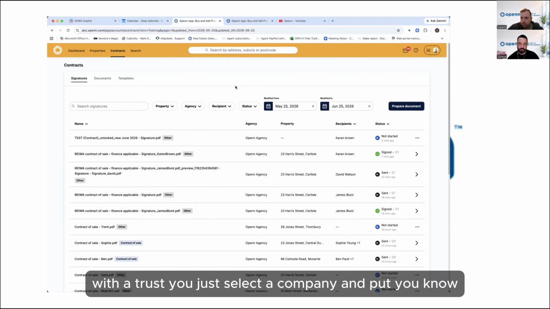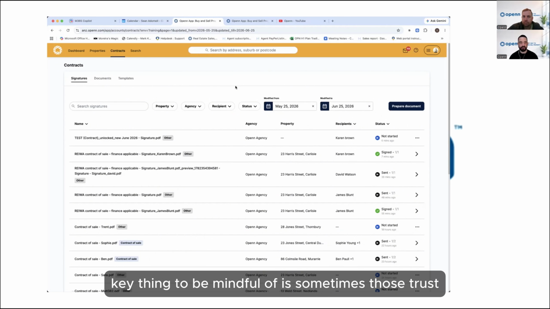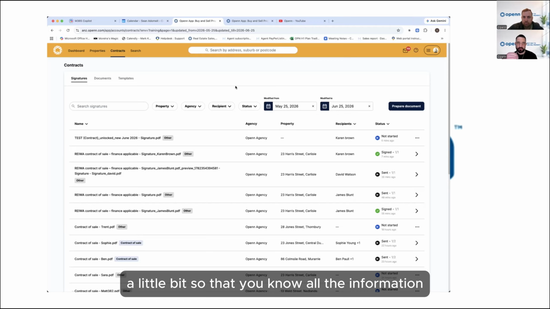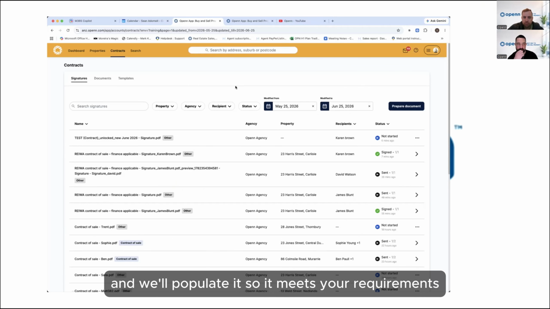So with a trust, you just select a company and put whatever it is as trustees for blah blah blah, and it will populate it onto the system. Key thing to be mindful of is sometimes those trust names are super long, so you might just need to edit the field a little bit so that all the information fits in. But just put it in under the company and it will populate it so it meets your requirements.